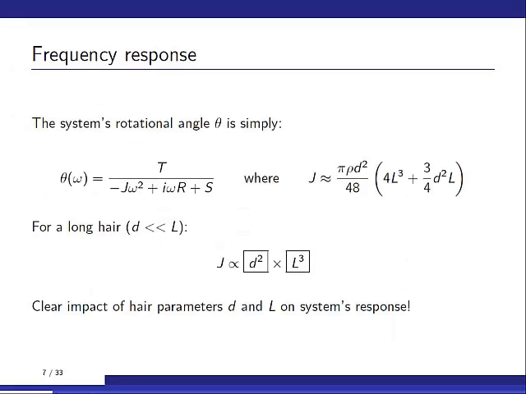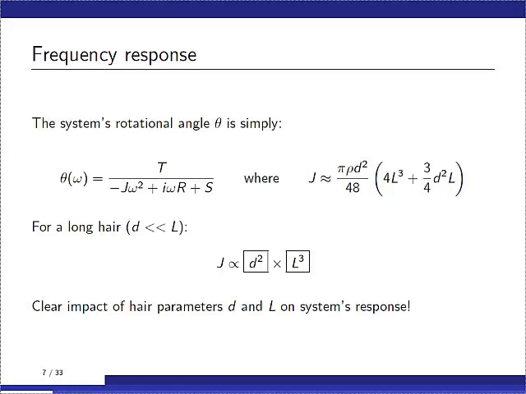So we already see that the diameter and the length of hair geometry overall is important. And moreover, if you consider the hair to be a second order mechanical system, you can say that hair rotational angle is depending on some system properties like the spring constant, some damping, and the moment of the inertia of the hair itself, for which the moment of inertia is given by this equation where you can see, again, the length of the hair and the thickness of the hair. So there's a clear impact of the hair parameters, D and L, on the system's response.